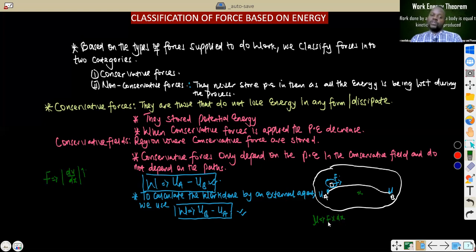So why are we using mode form, or modular form? You can always understand, because the value can be positive or negative. But in calculation, we use mode form, which we assume the value to be positive. So keep that in mind, that the force in a conservative field is given by the mode of dU by dS, I cap.